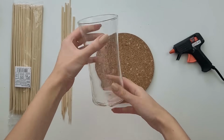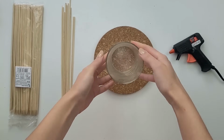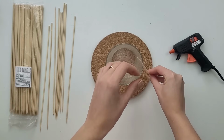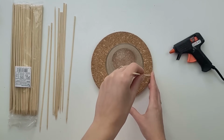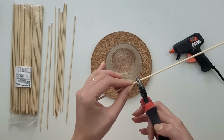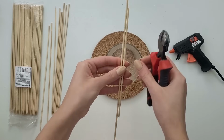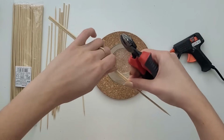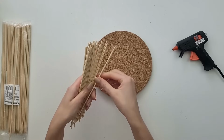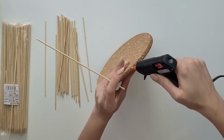To create this boho style vase, you will need any size of glass vase, or you can even use a jar. For the base, I will be using this IKEA cork mat. And to create the whole construction, I will be using wooden barbecue skewers. At first, I have to measure how long I will need them to be. It will of course depend on the size of the glass container. They will go from the bottom up to the edge of the vase plus a few extra centimeters.